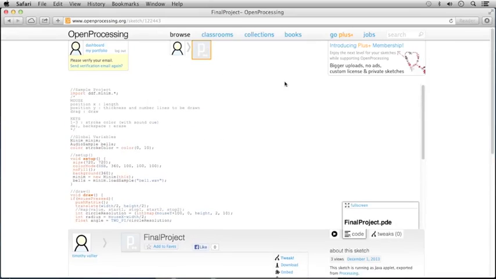So this has been an overview of OpenProcessing. OpenProcessing is a great way to share your processing sketches. I showed you how to install the Java plugin for your browser, how to export as a Java applet using the Applet Maker plugin, and as well create an OpenProcessing account and import your first sketch. In the next video, I'll be going over processing.js, another format of exporting your processing sketches, which is also compatible with OpenProcessing, but it's also very friendly with using your own web server.